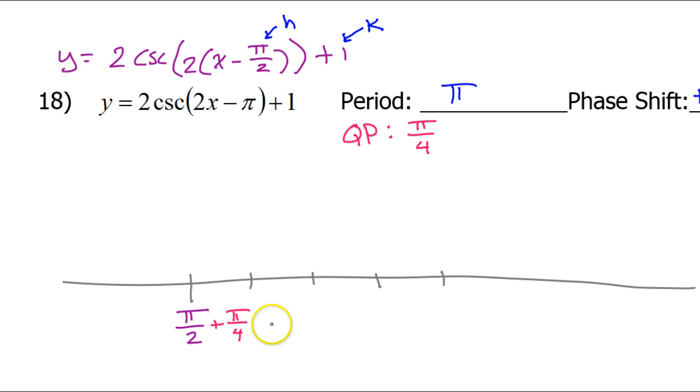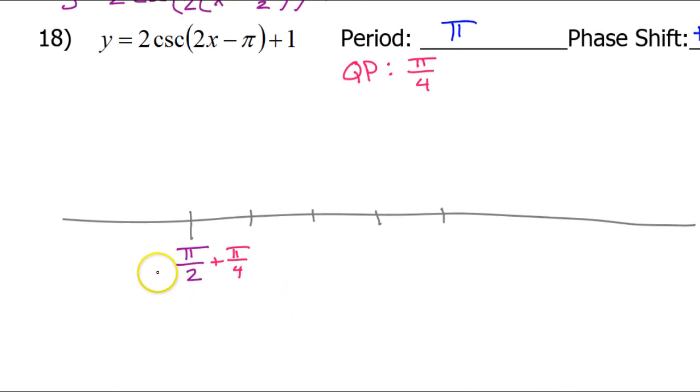And now, of course, to do that, I need like denominators. So I would have to multiply the numerator and denominator here by 2. So this phase shift could be thought of as 2 pi over 4. And so now here I am adding 1 pi over 4. So that's going to make this 3 pi over 4. Now if I continue that process of adding pi over 4, this would be 4 pi over 4 and 5 pi over 4 and 6 pi over 4.